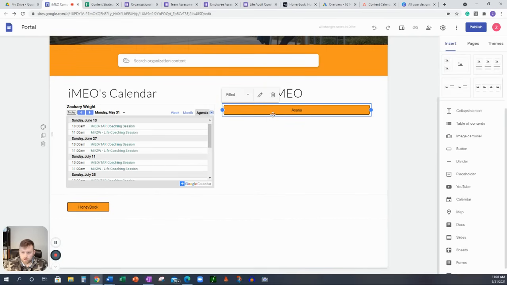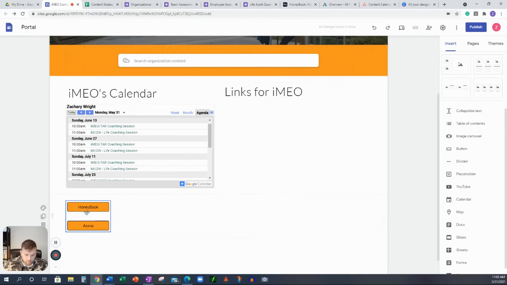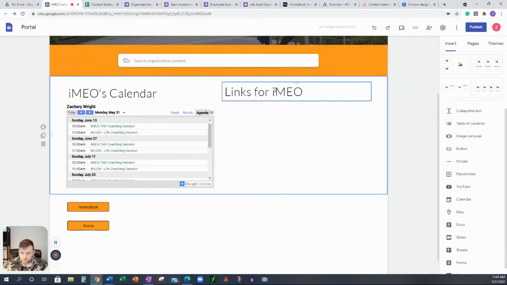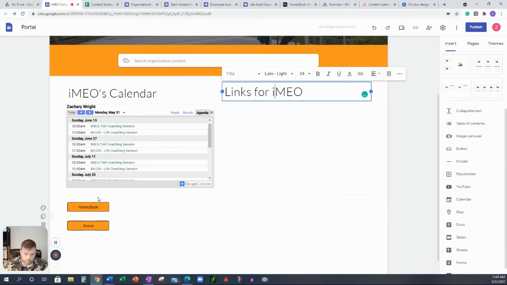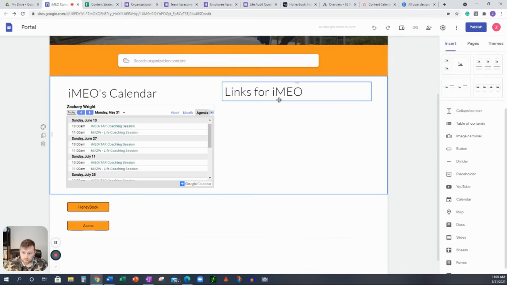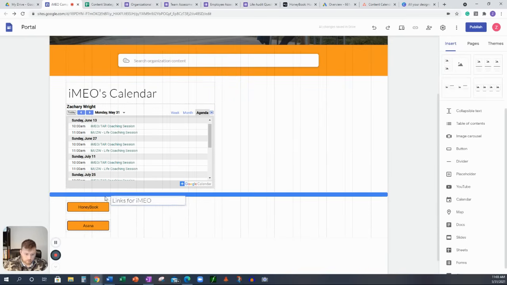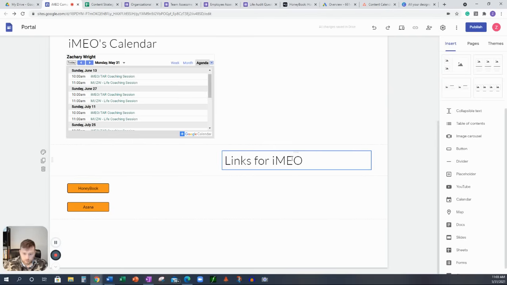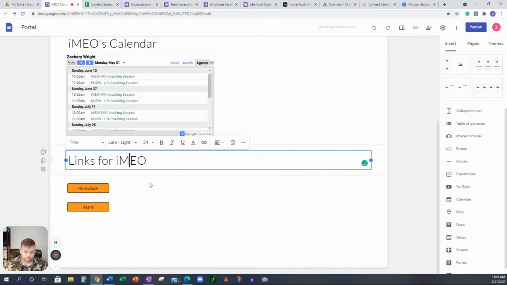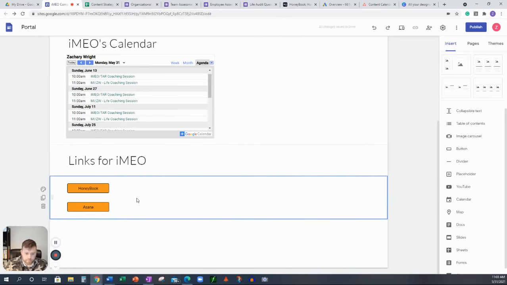So if you click here, you can see HoneyBooks down here. And what we're going to do is switch up the site just a little bit from the layout. So once I click on this and I'm able to drag it, I can go ahead and put it on its own line. So then that way it's not going to be required for the whole button to be as long as this column is here. So now what I'm going to do is fill this out, and we'll come back to continue the video on setting up your internal site.